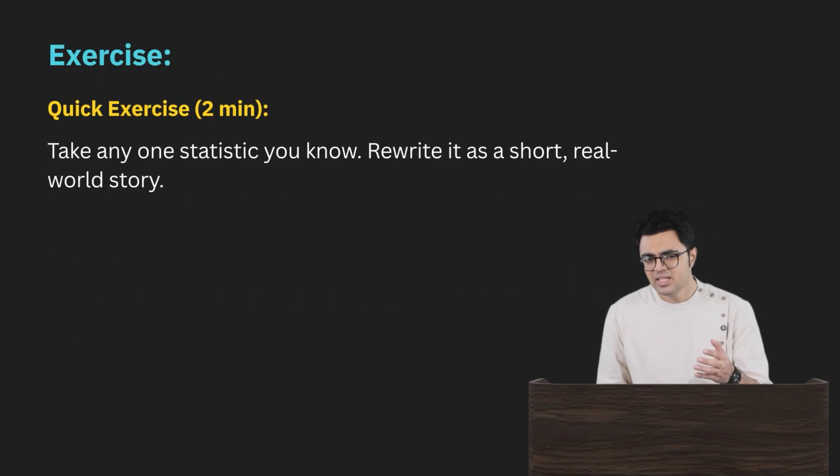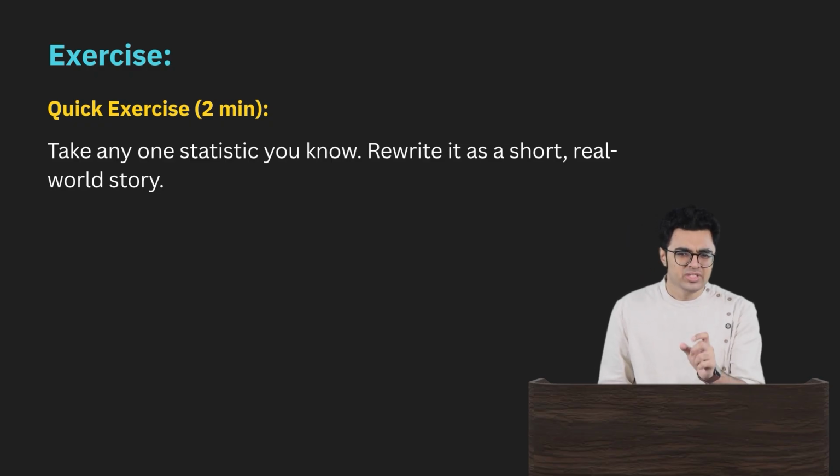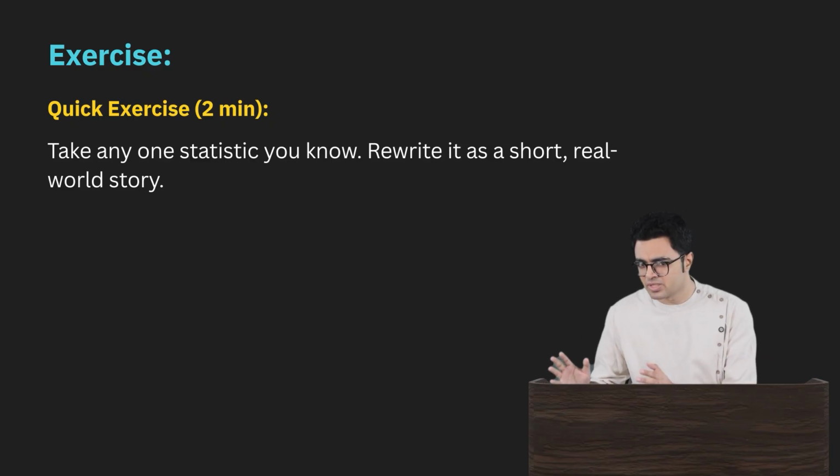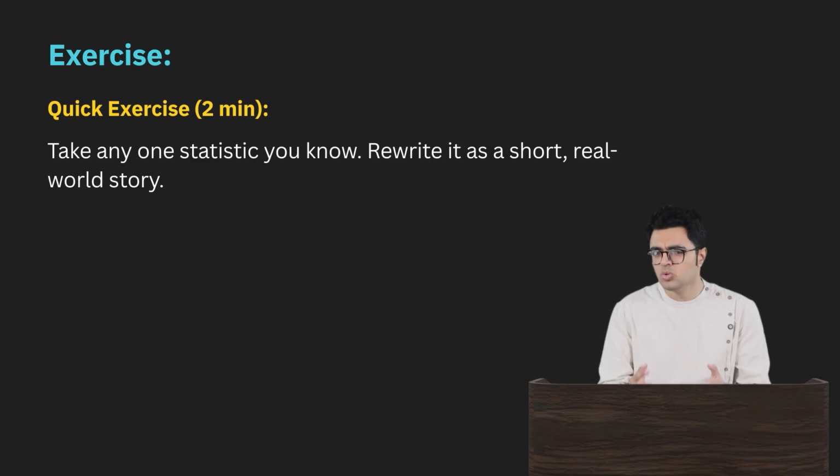So here's an exercise. Take any one statistic that you know and rewrite it as a short, real-world story. It is okay if you don't understand the mechanics of the story yet. We are yet to study them, and we will study them in depth in the upcoming lectures. However, look at the example that we just studied and try to emulate it in your own style. Take any one statistic that you know and rewrite it as a short, real-world story and see what happens. It will turn the statistic into a lively narrative about human emotions. I will get back to you with further details about stories and memory.